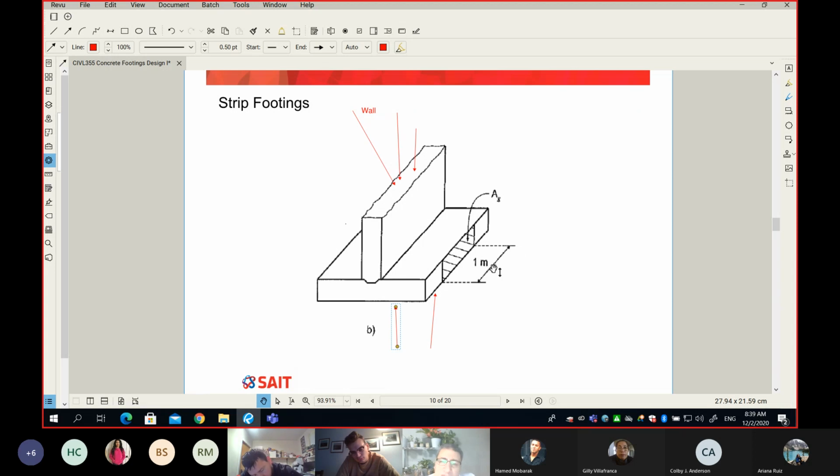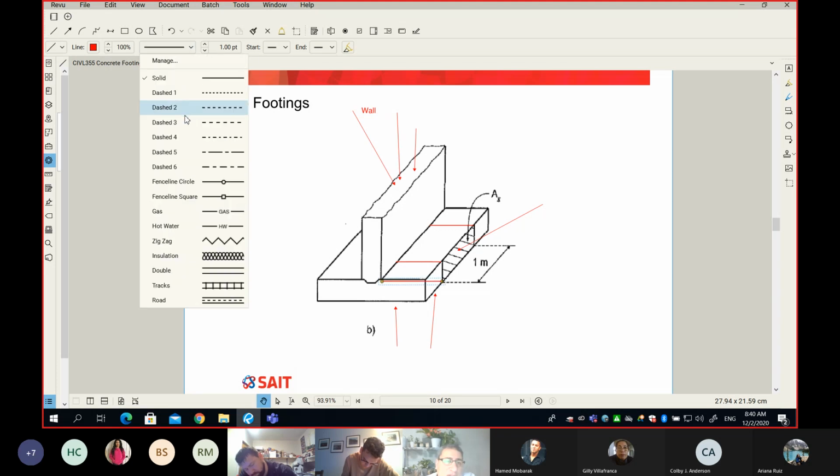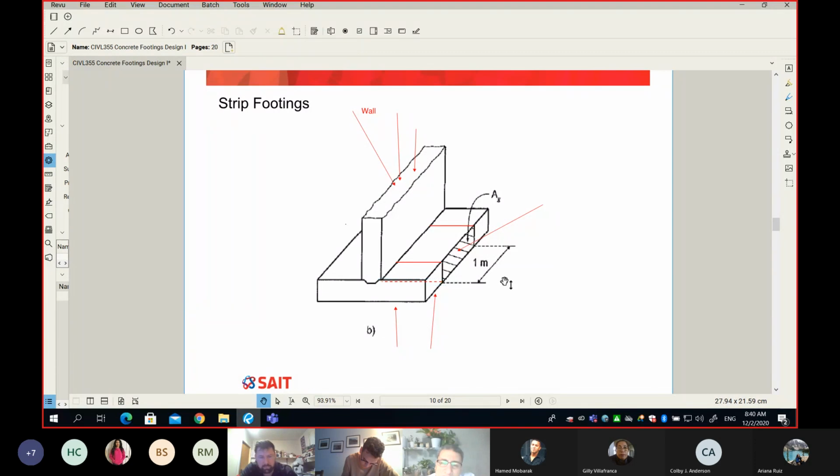And if I need to remind you, the way we design a one-way slab is we use a 1 meter design strip. A 1 meter design strip, okay? So where is this 1 meter design strip? Here we go, this is my design strip, and probably I have to add a couple of lines for you so you can visualize where my design strip is. So this will be the design strip, which acts like a beam. Let me change the line type here because this is hidden. So this will be the 1 meter wide design strip.